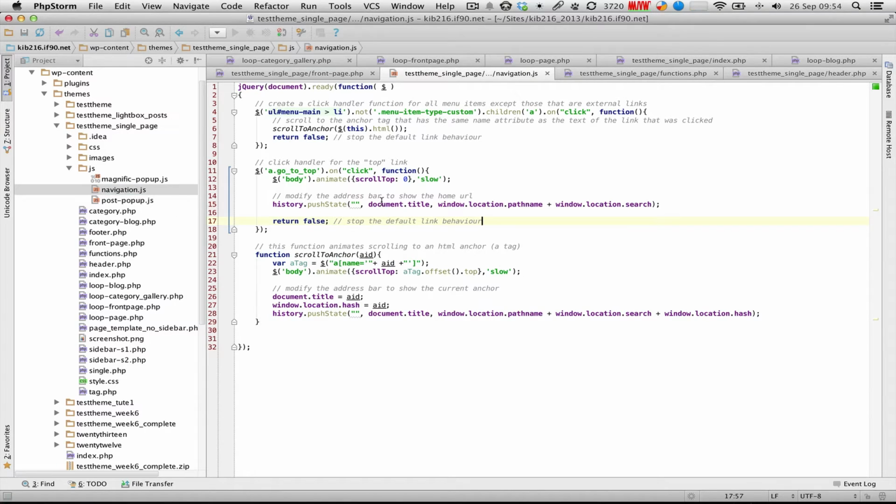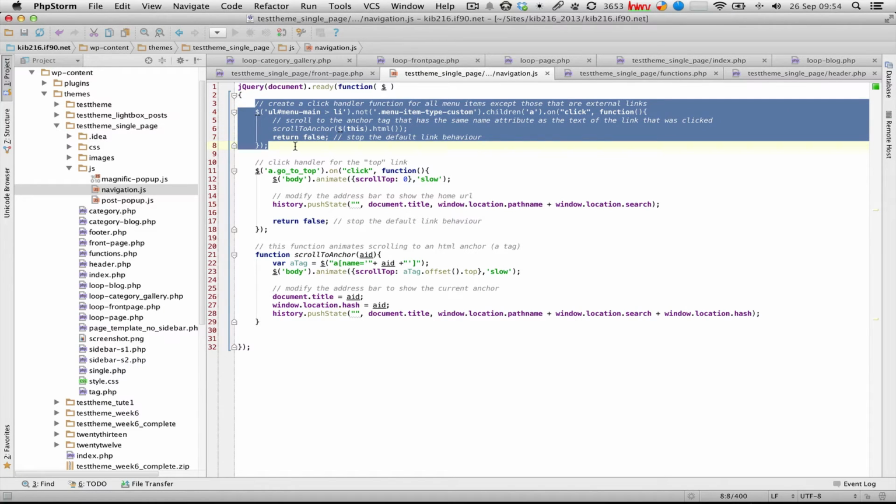The important thing is basically what this navigation.js file does. So first of all, I've got everything within a WordPress compatible jQuery document.ready handler, which looks like this. Basically the important part of this file is this section here.